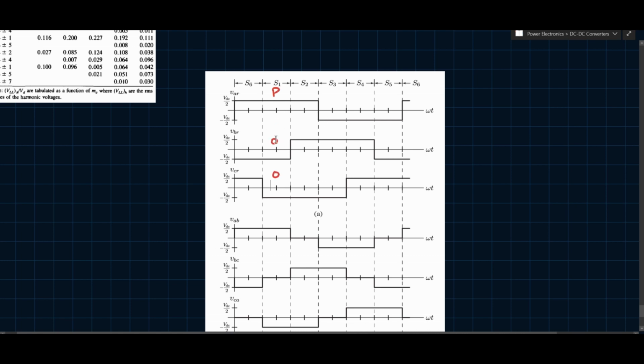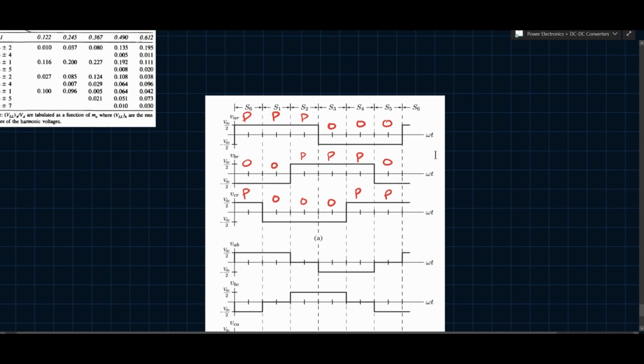So the top switch is off, meaning the bottom switch is on, meaning the voltage is negative. And you can do all that here as well. So this would be PO, and then this would be OPO, and this is OPP, and so on. And you can continue. And since we're here, we might as well. So this is OOP, and then this one here, 6, is the same as this one. So this is POP. And since they're not considering the 0 state, they only end up with 6, right?